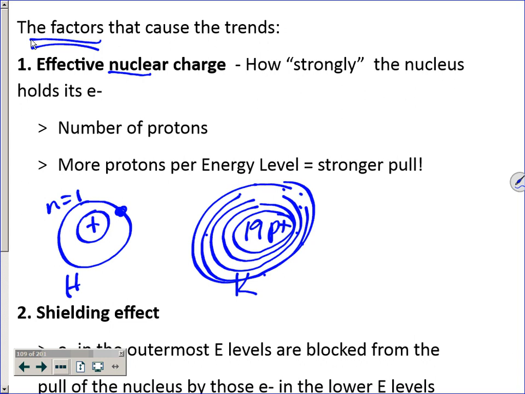I'm not drawing 19. Okay, so what we're looking at right here is yeah, there's 19 protons, but really what's definitely making this atom have a larger atomic radius is because there's a lot more energy levels, which gives it more distance of electrons out here to the nucleus. So you can really easily tell based on drawing pictures who's larger.